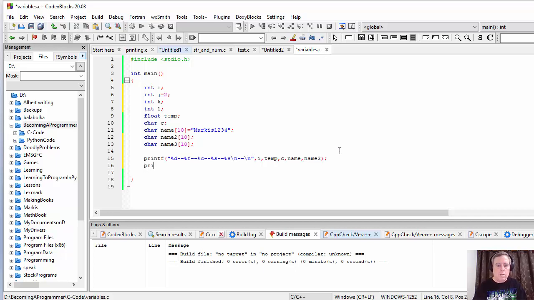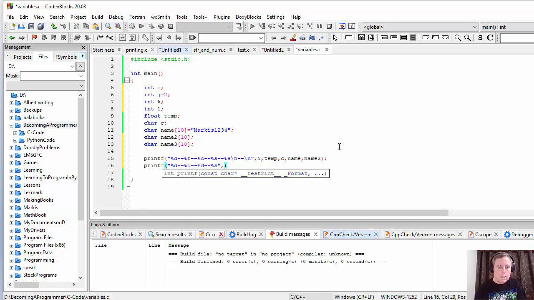Printf, because I'm really hoping to show you that it doesn't work. %d, that's our j, %d, that's our k. %d, that's our l. Let's see. No, I've already got that. Okay, so now I've got a %s. That is name3.